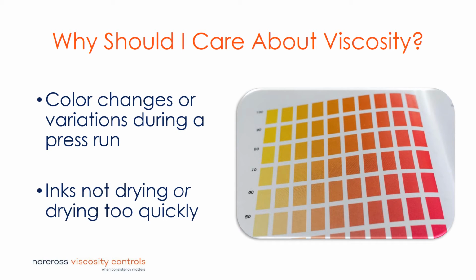Next, ink's not drying or drying too quickly. When manually measuring and controlling ink viscosity, there is always the possibility that the ink to solvent ratio may not be correct for the volume of ink being applied. This can result in ink drying either too quickly or not quickly enough. Variation in ink drying time can lead to a variety of print-related issues, including inconsistent color, bleeding, smearing, and flaking. Each of these may cost valuable time, labor, and lost income due to rejects.